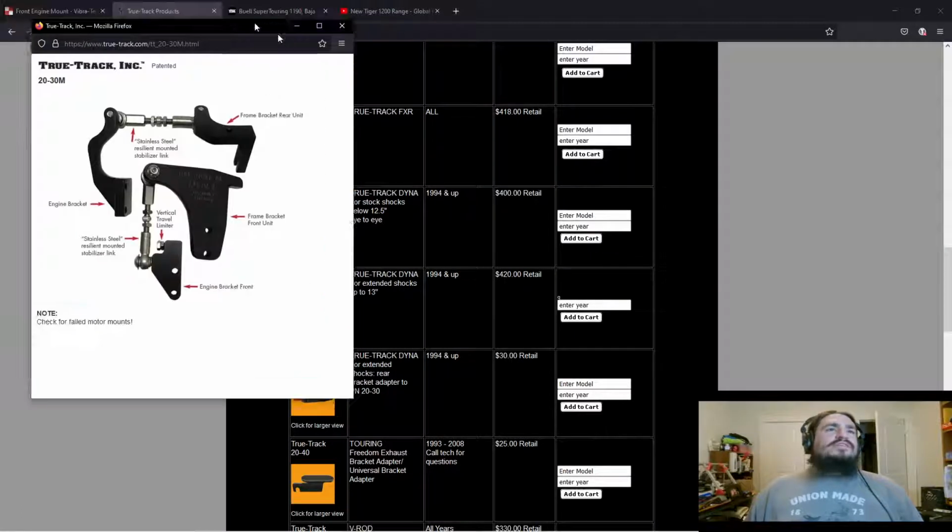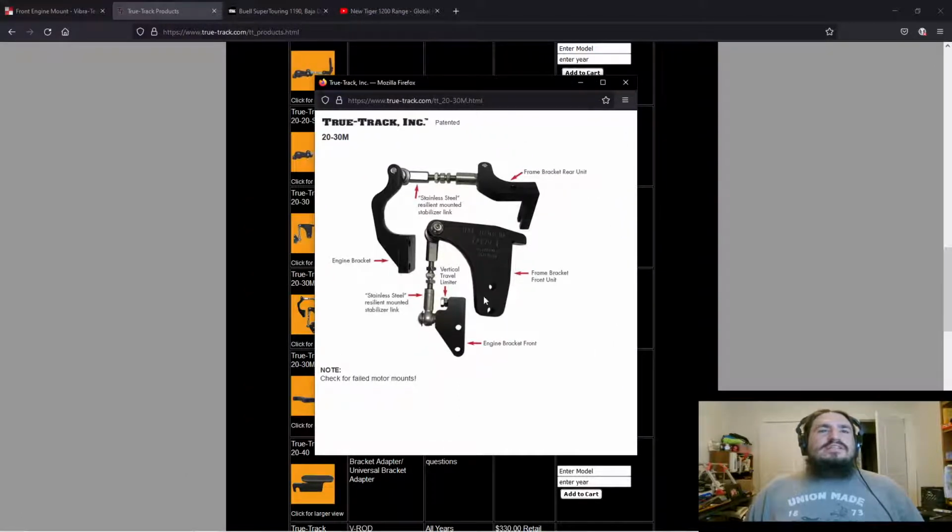So you can see here, this is, I believe, the front mount, but I don't need that because I'm going with the Vibratechnics. The reason I chose that over their front mount with a stock Harley part is I need to replace the stock Harley part anyway, and this part here can get in the way of some front spoilers and other stuff. So if I want to add anything like that in the future, that might get in the way. So it seems like the Vibratechnics is just going to be an easier way to go in the front, but I really like their rear engine bracket.